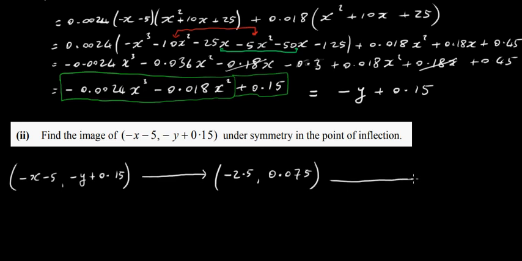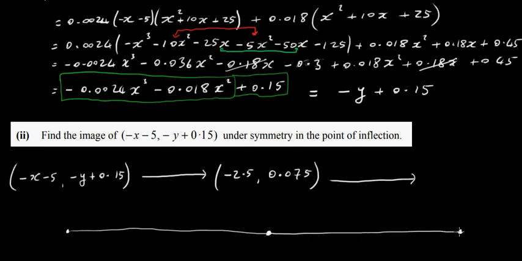And we want to see what we would get if we reflected this point in this point here. So if you imagine the points, you're going to have one point here, another point here, and your image point is going to be here. The distance along here is going to be the same. This is going to be the midpoint of these two points here.